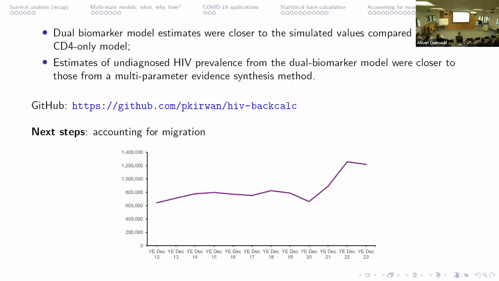A lot of this migration as well, although the ONS isn't quite giving us what we want in terms of country breakdowns, but much of this increase is among people who are migrating from parts of sub-Saharan Africa or Southern Africa where HIV is endemic. So we would expect that a larger proportion of these people may be going into the UK with already diagnosed HIV or perhaps with an undiagnosed infection as well. So untangling exactly where incidence is taking place from diagnosis data is a key challenge that we want to work on now.